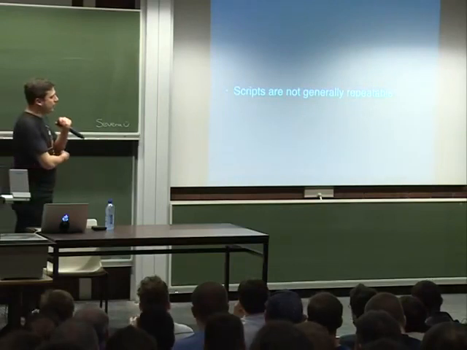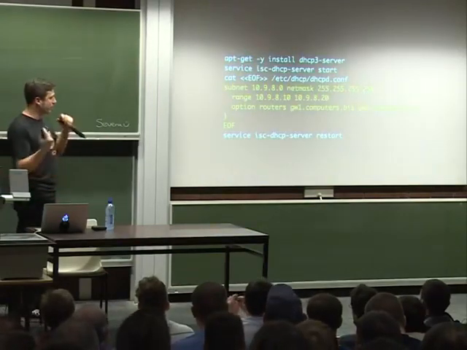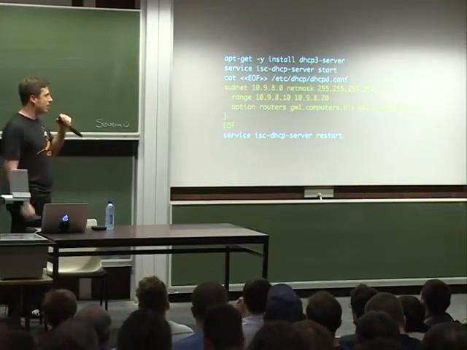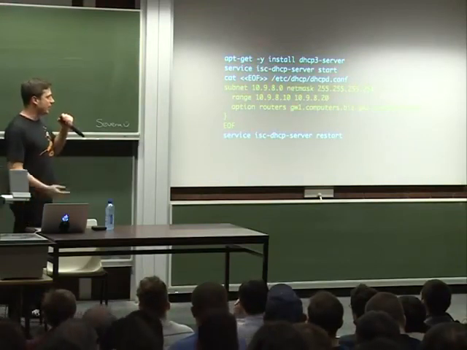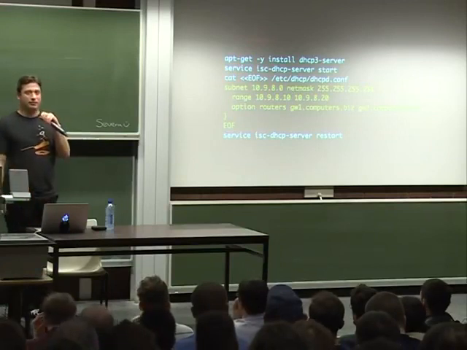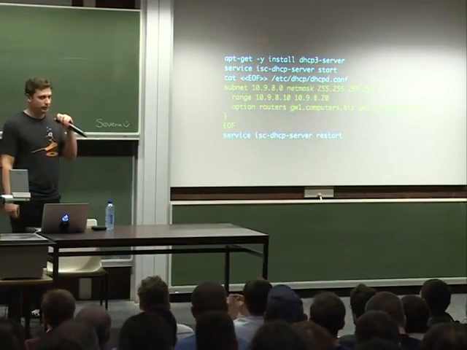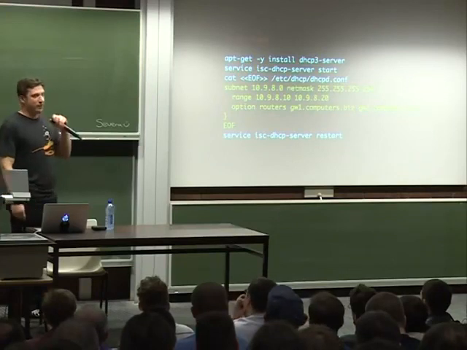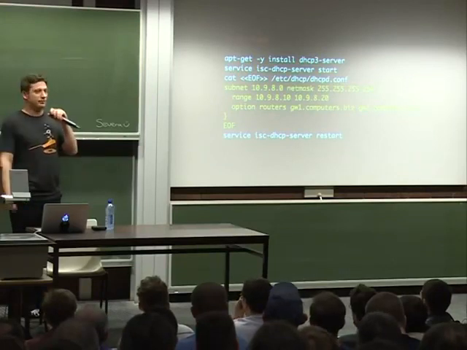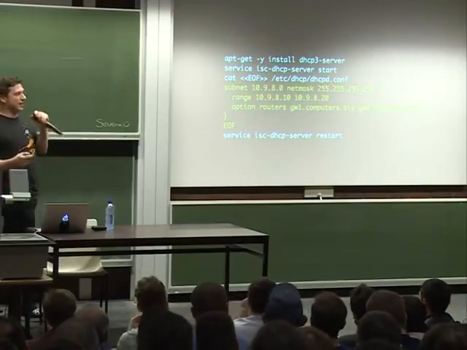So scripts in general are generally not repeatable. Here's an example of a non-repeatable script. I'm going to boot Debian and run my script. What happens after I run the script for the first time? I have a working DHCP server. What happens if I run the script a second time? Broken DHCP server. The reason is that the script is not safe to repeat.